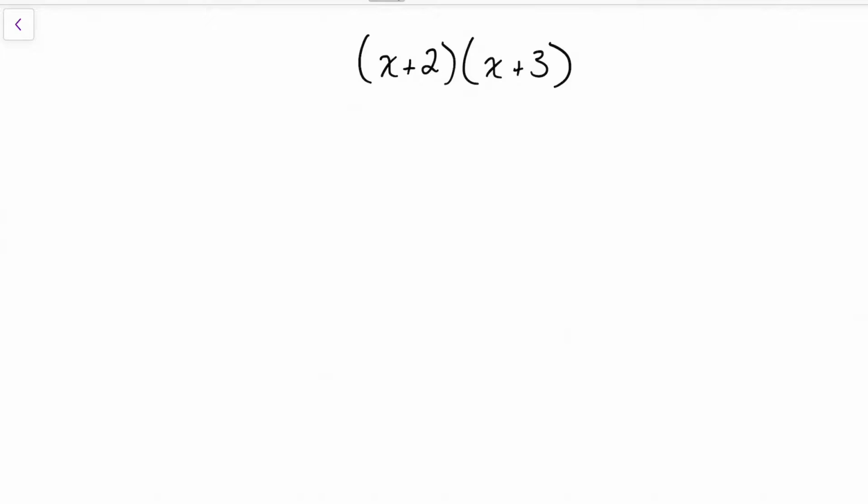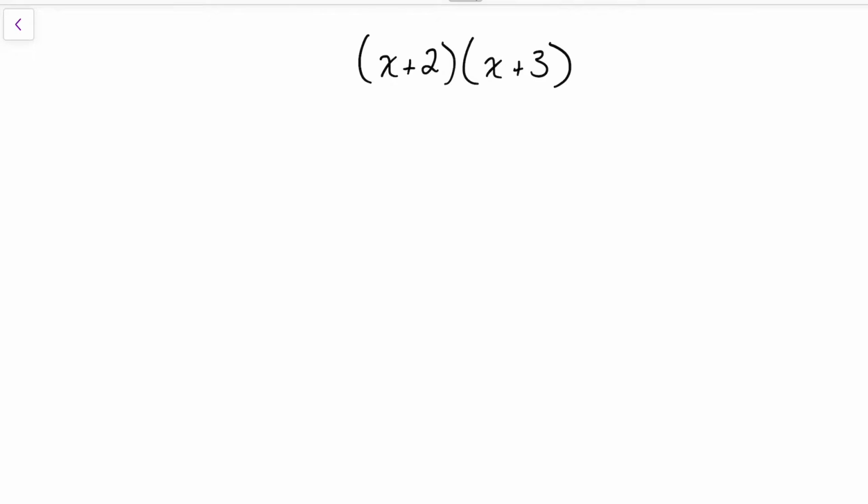Right, welcome to Simplify. Today we're going to be looking at multiplying or expanding binomials. Now, when multiplying binomials, or any set of polynomials for that matter, we need to make sure that every term in the first bracket is multiplied by every term in the second bracket. Okay, we got to make sure that we leave no one out. And the easiest way to ensure this is to use what's called the FOIL method.